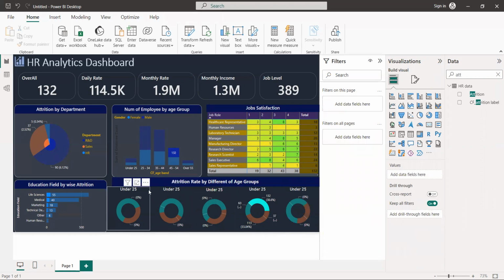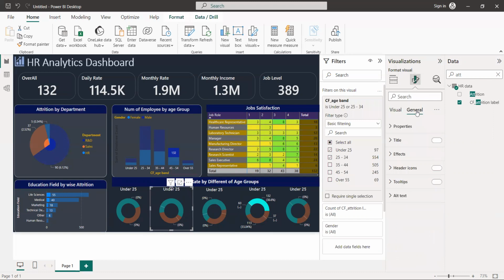So here, guys, we are going to change the title. We have under the 25, right? Let's change the title. Title.